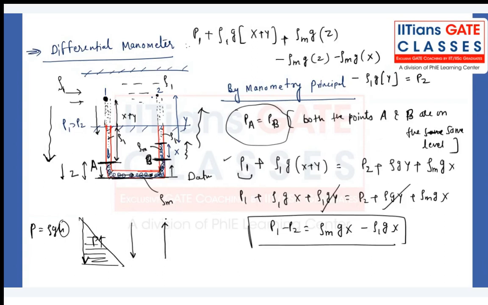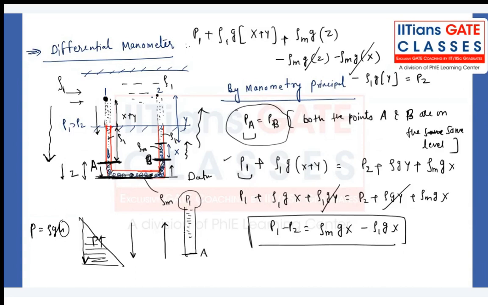Or you don't travel at all. You avoid traveling. A very simple method is there. Both the heights, pressure at A and pressure at B, are on the same level. You try to equate the pressure at both the limbs. Ultimately, you know that this will cancel out. So directly, we are not taking this datum. We are taking this as datum. And what are we measuring? Pressure at point A. See, you just think like this. Why is there a confusion? See, at point A, there is only one liquid.